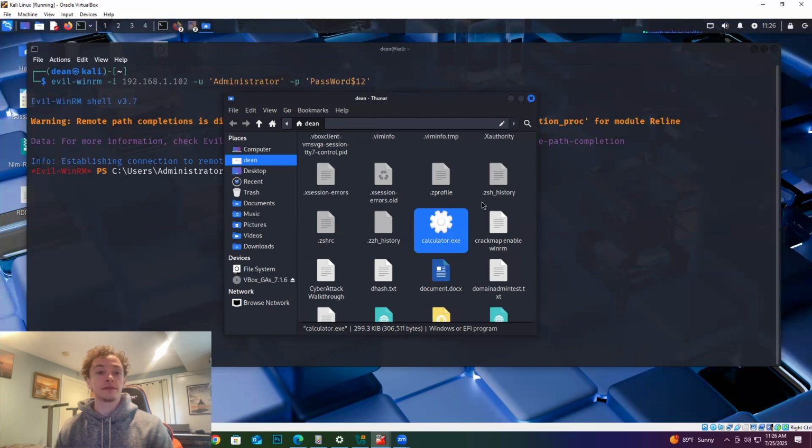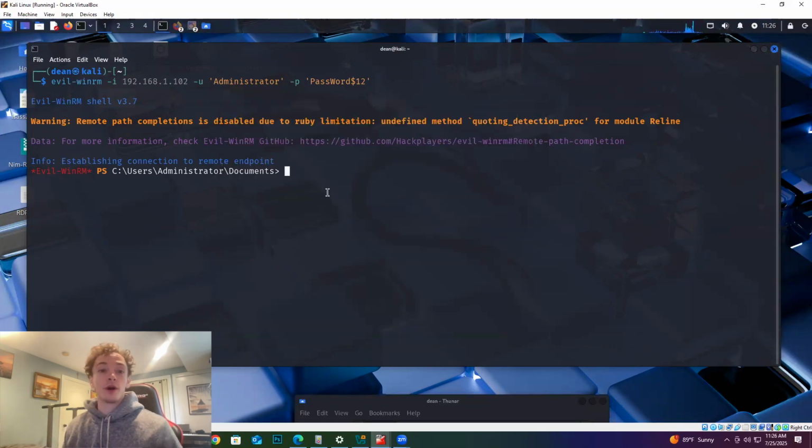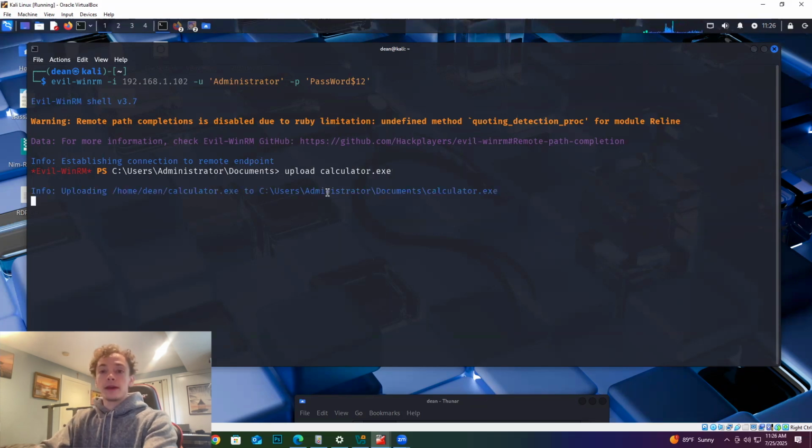Okay, so now going back to our Evil-WinRM shell, what I can do is upload calculator.exe. Make sure I spell that right. And this is going to upload the compiled executable file to the target machine.